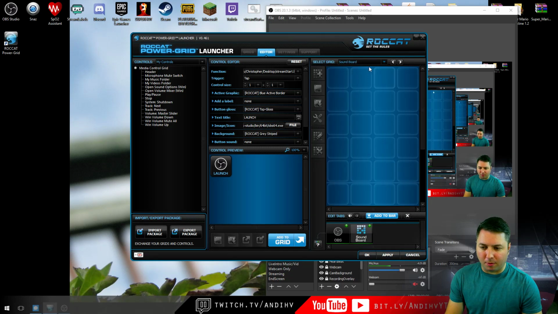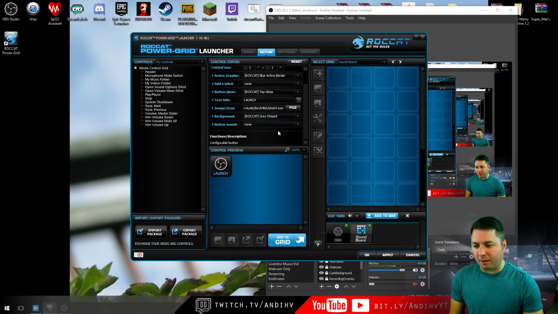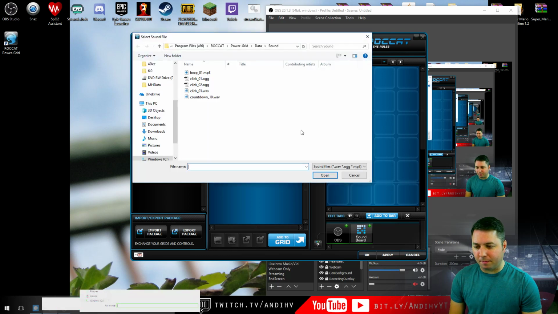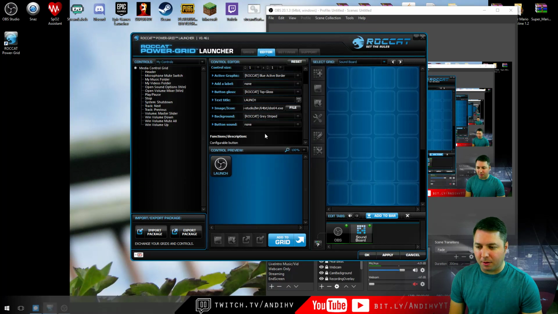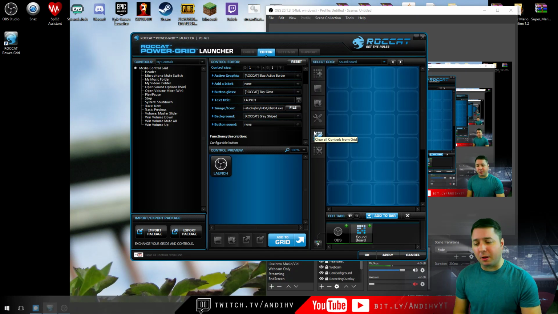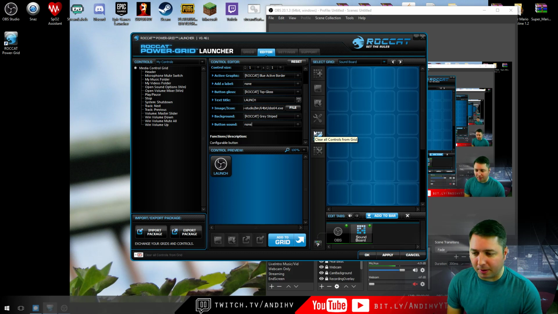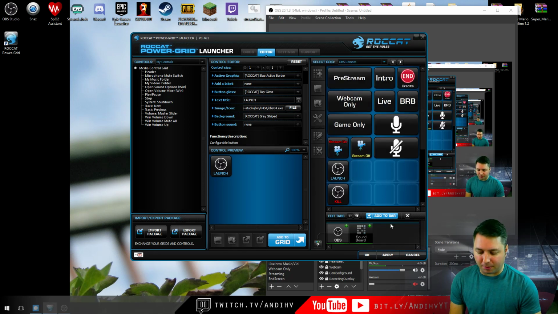you have multiple boards here. This is set up for my soundboard for when I start getting sounds to throw in. Similar to the button sound, you basically choose file, you pick the sound, and whenever it hits it, it's going to play back into the computer, and you guys will be able to hear it on the other end. I don't have any of those sounds loaded up at this point, but that's how that works. And then you hit apply, it saves it to the app.